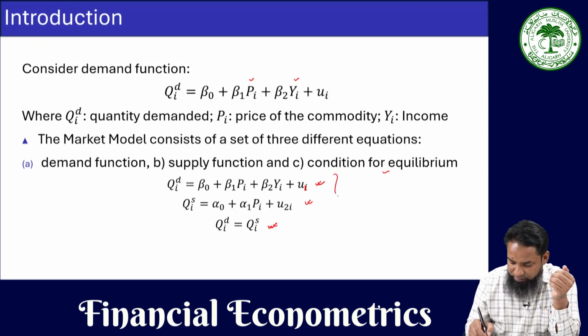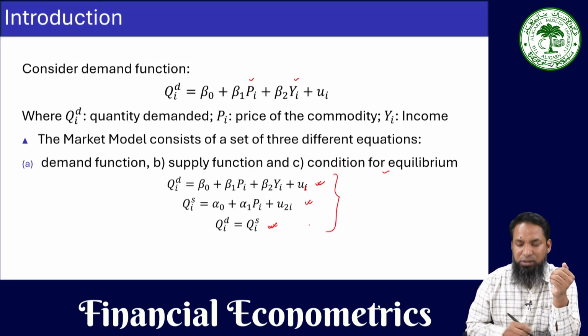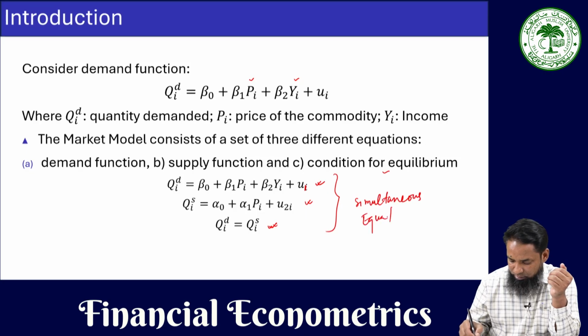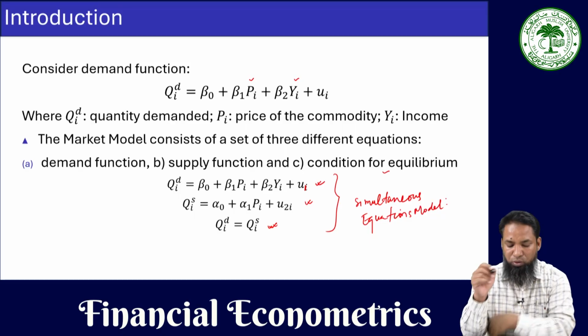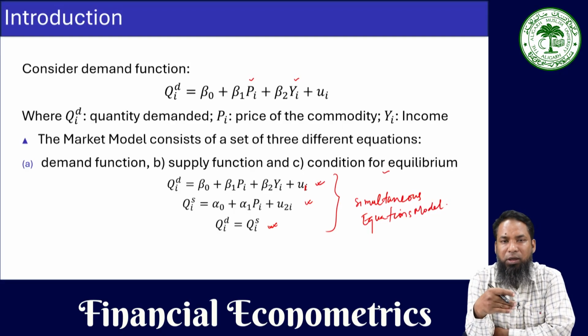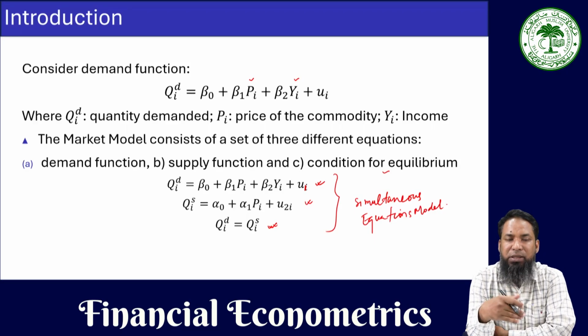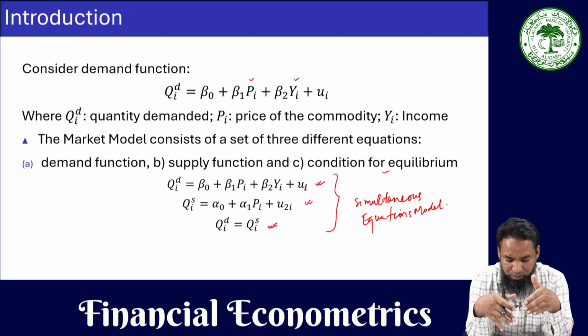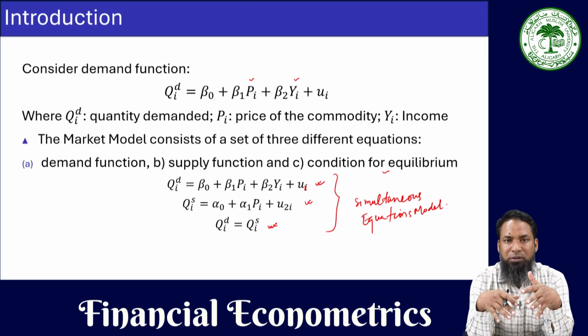So again, this system of equations is known as the simultaneous equations model. Now the question comes: structurally it looks the same as the linear regression model, so why do we have a separate discussion on this? We'll see in a minute that we cannot use OLS in certain situations.